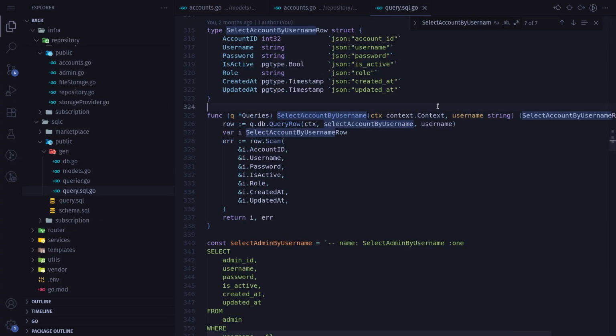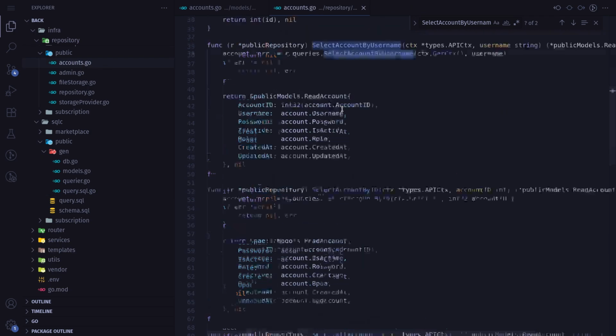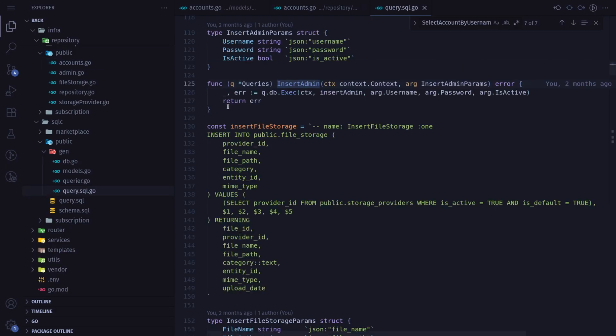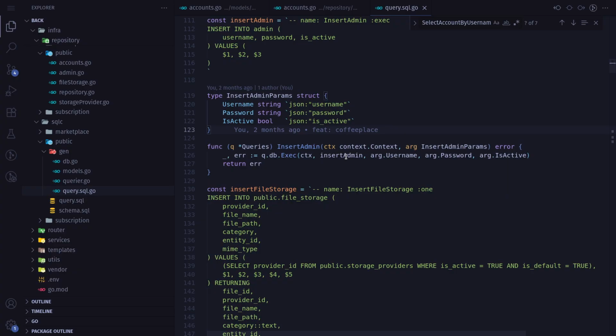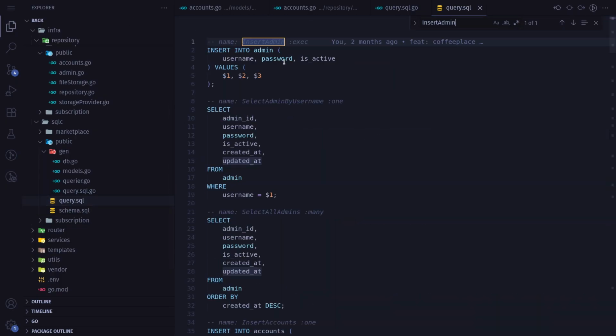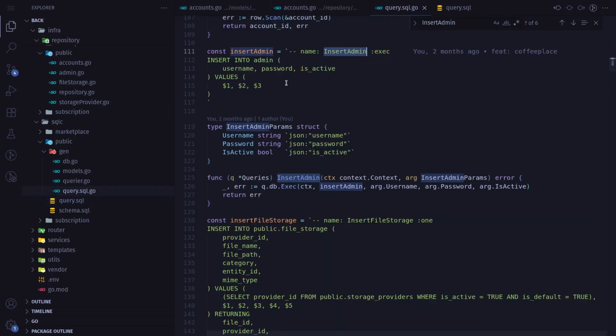It makes human errors when working with queries and scanning your rows much less likely. It's much less prone to errors, right? And inserting is the same thing. You will have the query to insert right here. If you click this, you will see how the query is. If you go here and search, you will see that the query is basically the same.